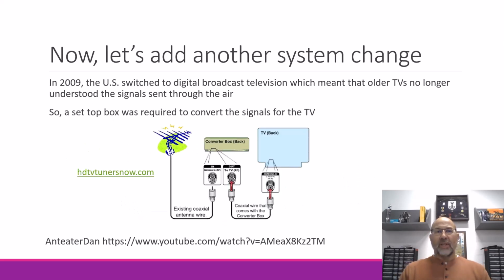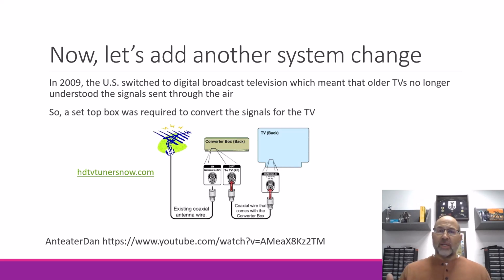But of course, what's life without more changes to the system that we get to use? So in 2009, the US, anyway, I don't know where the rest of the countries are in all of this, various states have changed, but the US changed to a digital broadcast system. And what this means is that all of the television that was broadcast before 2009 was traditional analog modulation. And to put more data out there, more capacity, the decision was made to change to digital modulation or digital channels on the broadcast.